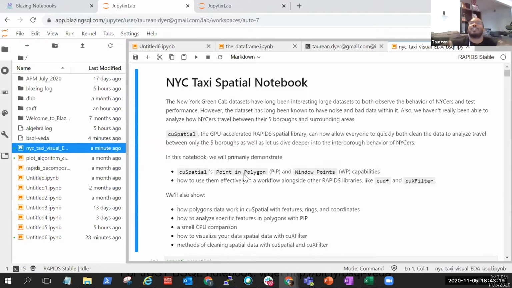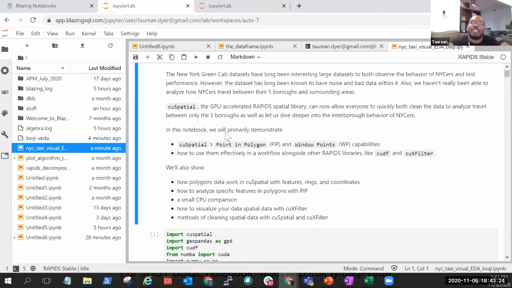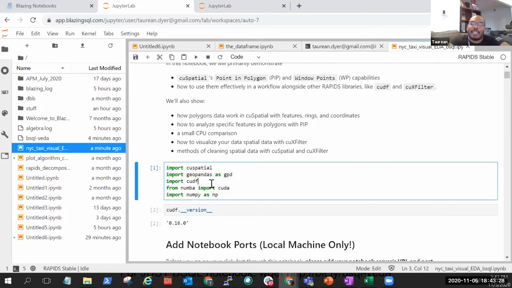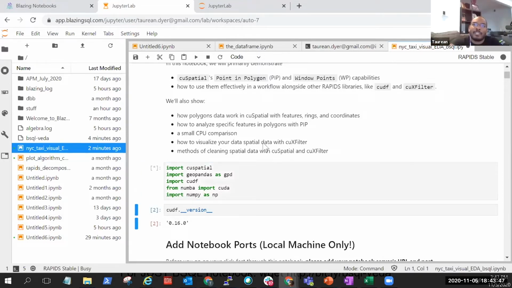All right, so here's where it gets fun. For those of you who have never used a Jupyter notebook, what you do is you click on the cell and you can click Shift Enter. Now, do not run everything right now. The reason why is because we are doing visual exploratory data analytics, and you're going to have to explore. So make sure you click in here and click Shift Enter, and it will run that cell.